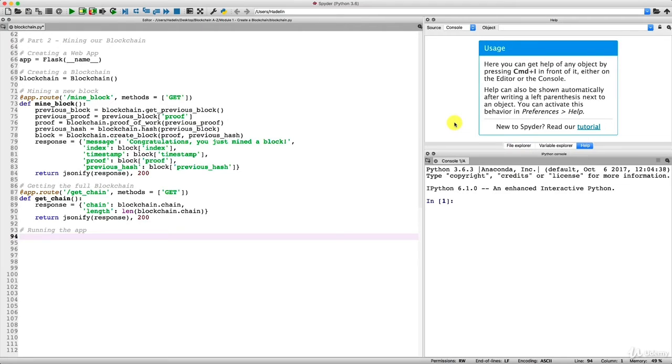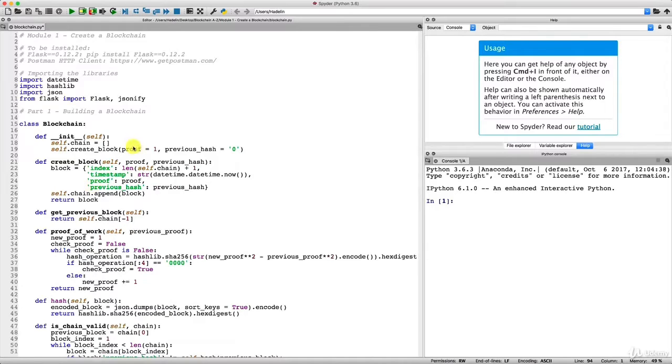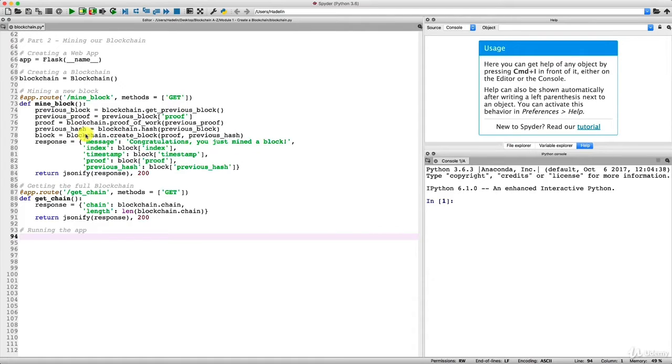We're basically going to run the app, as you can see by the last code section of our implementation. We're going to run the app from our Flask app, and then we will jump into Postman to make our request, and we will test our two requests, the mine block request to mine a block and the get chain request. And we will actually start with this get chain request to make sure that when we run the whole code, the Genesis block is well created with, I remind, a proof of 1 and a previous hash of 0. So we'll check that first, and then we will mine some blocks. We can mine as many blocks as you want, and from time to time we can get the chain to see the actual state of the chain. So let's do all this.